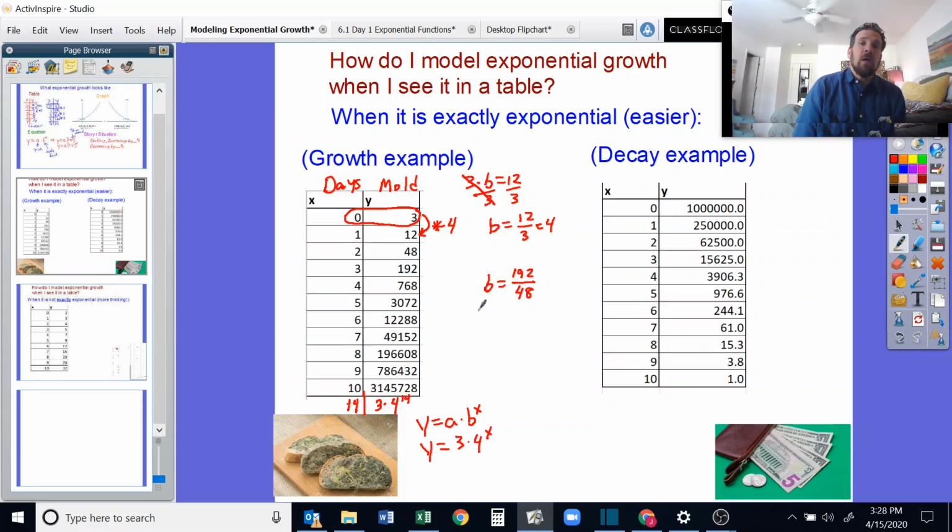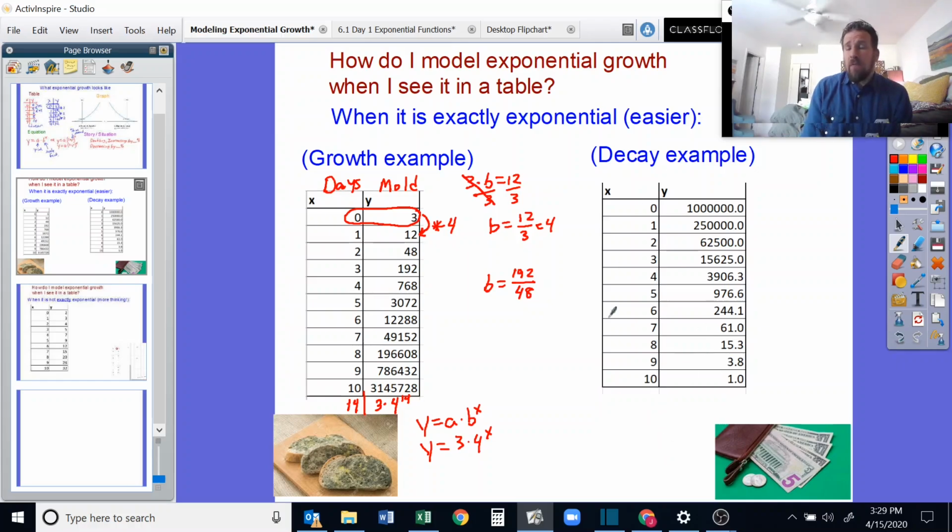The key finding for us here is when we want to know what that scale factor is, we take a term and divide it by the term in front of it. And if it is genuinely an exponential growth, that should be a constant scale factor all the way down our data. Now, this also works in the case where the data is decreasing.